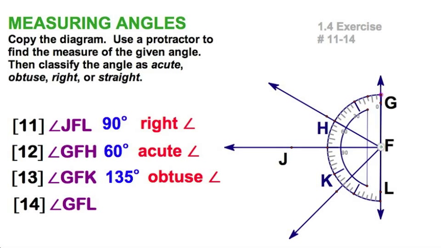And finally, G, F, L. Now, without even measuring this, we know we can assume collinearity from a diagram. So that makes this 180 degrees, also known as a straight angle. And there you go. Nice little review.